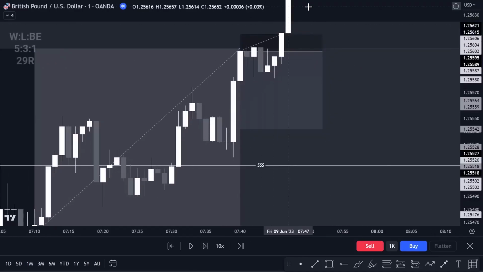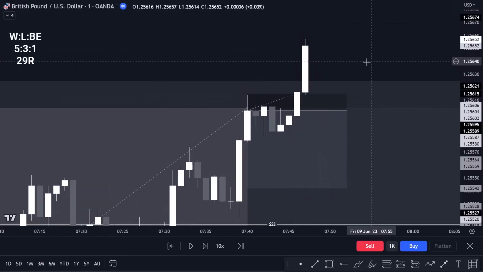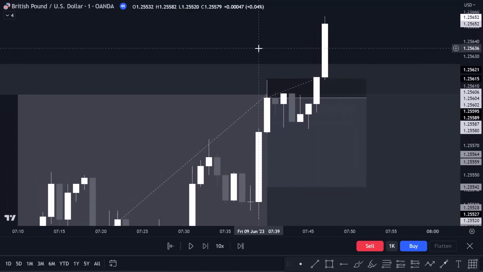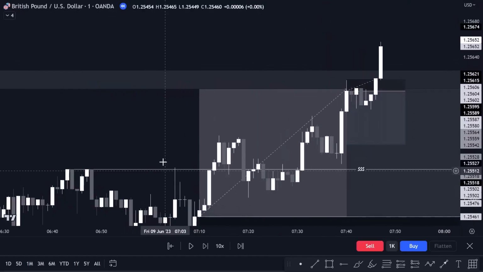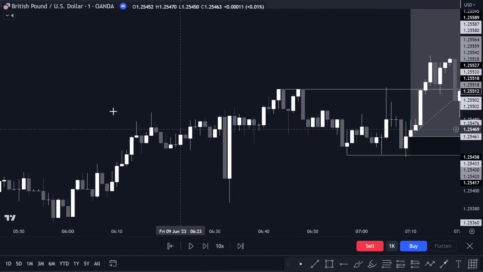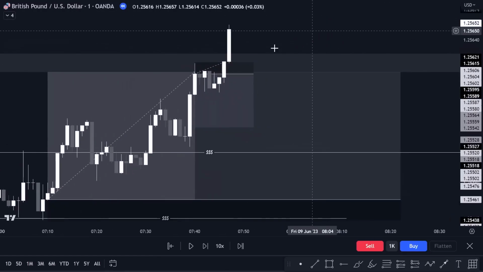Okay, so it hit stop loss, but I was just being honest with myself because when it comes to backtesting, you need to be honest with yourself. This trade here, I would take it every time, even though this time it didn't work. But you see how a lot of time it did work. For example, this time it did work here, or not this one. Actually, there was another one on the London Killzone, but it did work a lot of the time. So this is a loss.